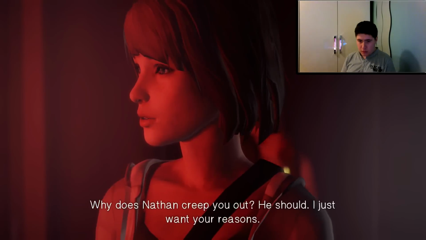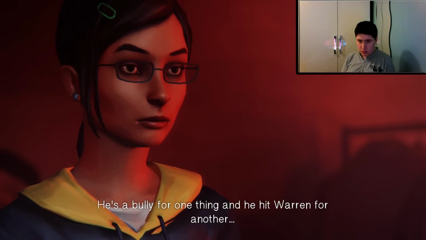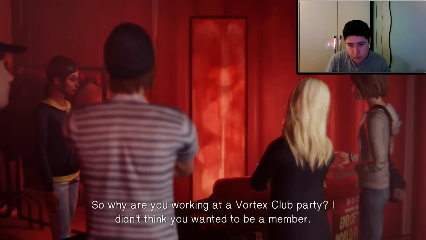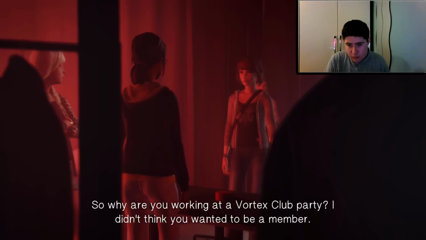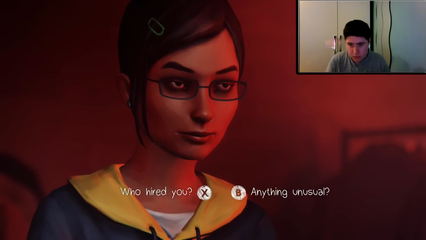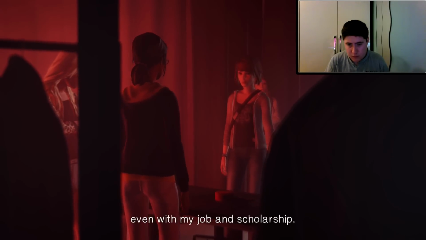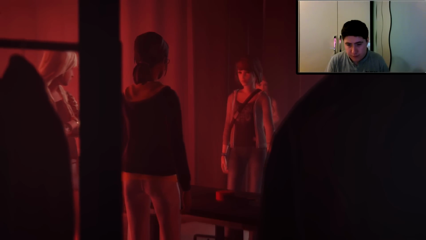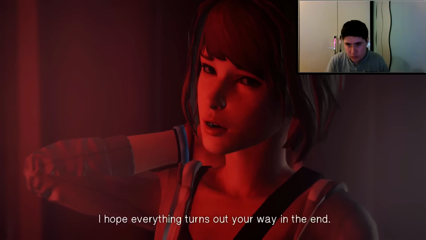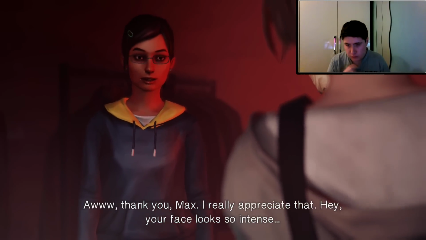Why does Nathan creep you out? I just want your reasons. He's a bully for one thing, and he hit Warren for another. But have you ever looked at his eyes? Glazed and raging. So why are you working at a Vortex Club party? I didn't think you wanted to be a member. Screw that. I'm here for the job. Who hired you? Mr. Jefferson asked me because he knows I don't have a lot of money, even with my job and scholarship. I'm not cool enough for this school. Yes, you are, Stella. You're smart, honest, and you bust your ass for Blackwell. I hope everything turns out your way in the end. Well, thank you, Max. I really appreciate that.